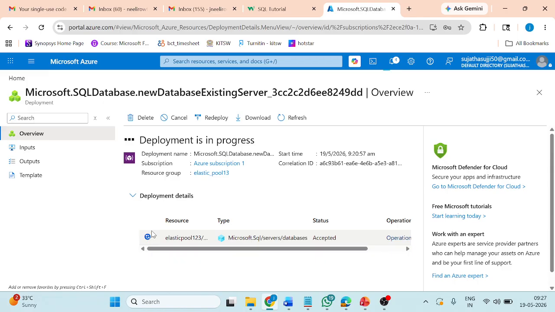It also has flexibility and reduces wasted resources. In a single database, unused CPU and RAM get wasted, right? In an elastic pool, unused resources are shared with others as well.